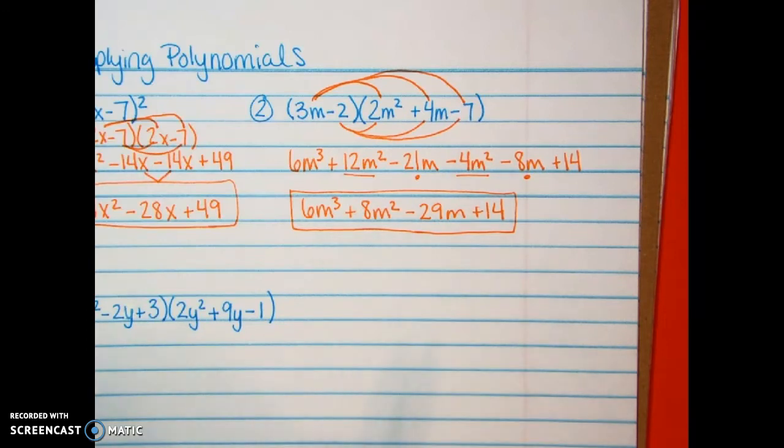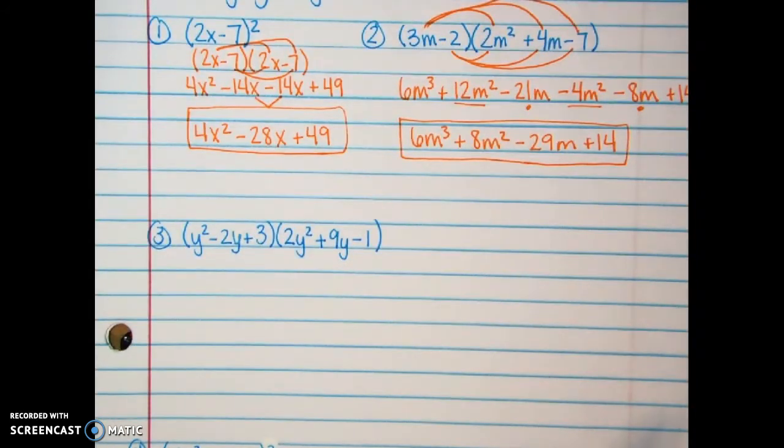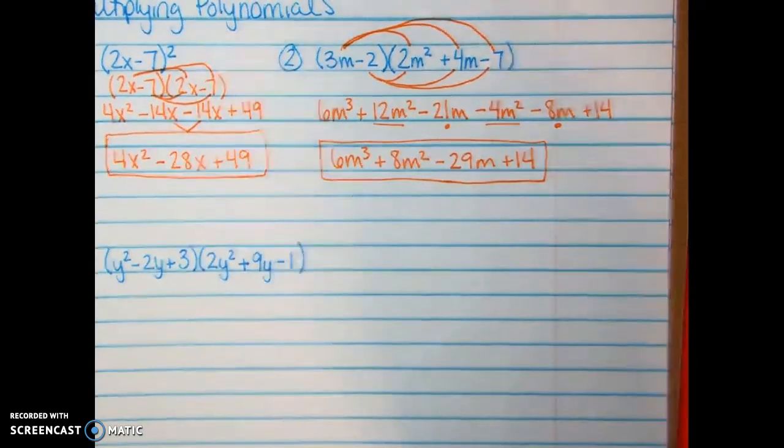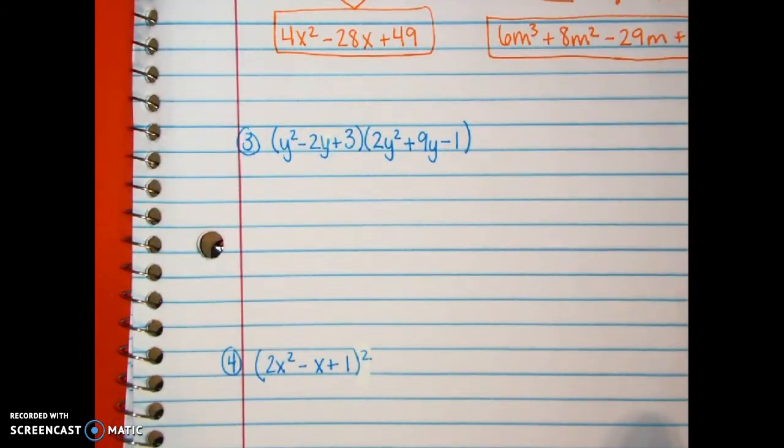Now, I know that was super fun, and it's about to get even more fun because we have a trinomial times a trinomial. So for this one, when you multiply everything out before you combine everything together, you're going to have 9 terms. Up here we had 6. Down here we will have 9. So here we go.